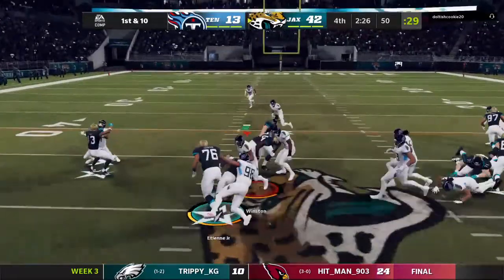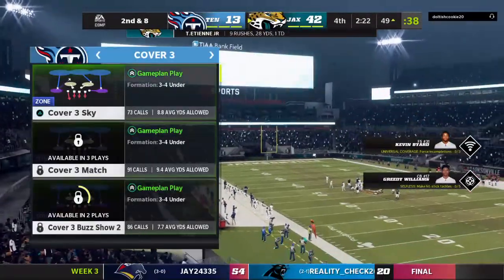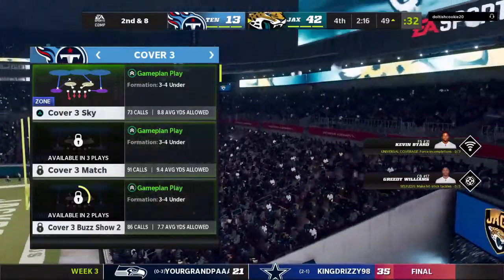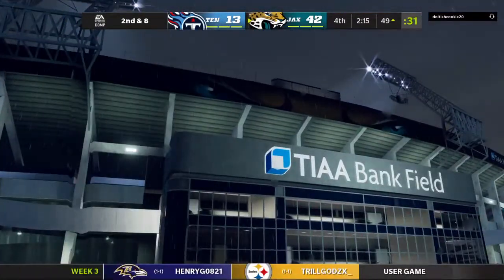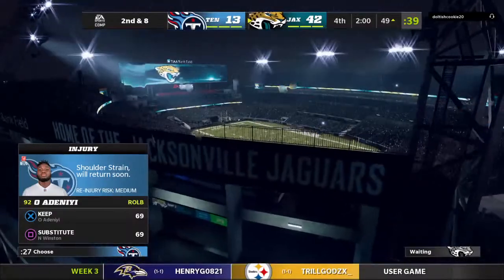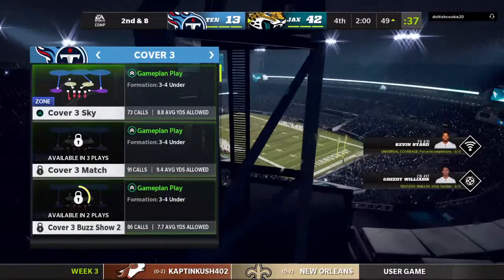Here's a give to ETN, and nothing much materializing there on the 1st down run. He'll get a couple, and that's it. They know that old expression, it's not my night. It hasn't been his so far. I don't know if the legs are a little bit heavy. Sometimes having to hang out all day and play doesn't exactly play to your advantage, but it's been a tough go for him. And every time he looks up, somebody's there defensively. That was the same case on that play.